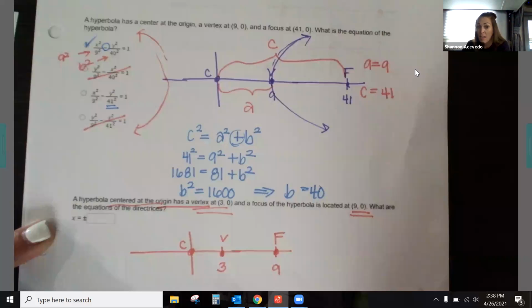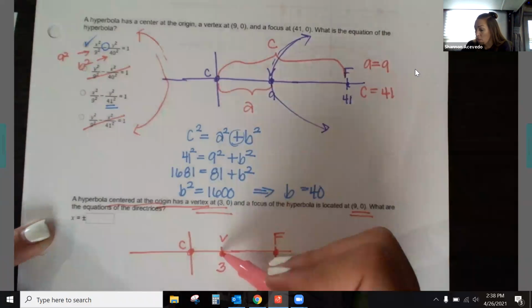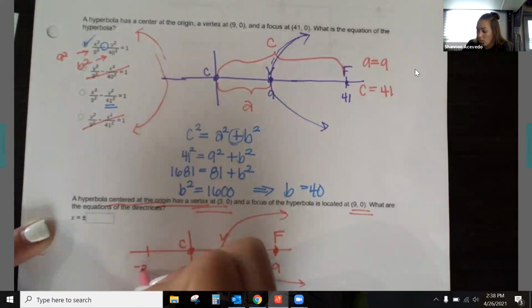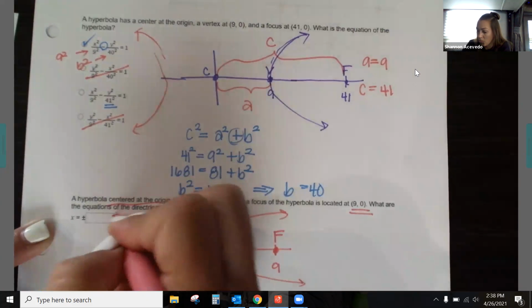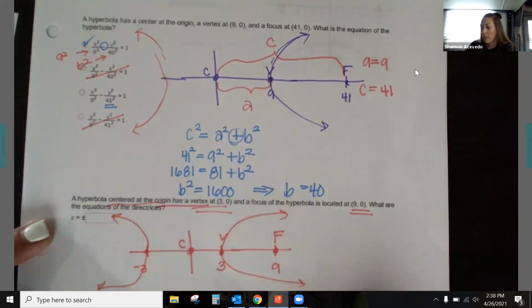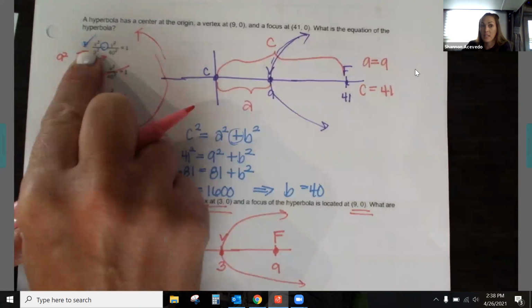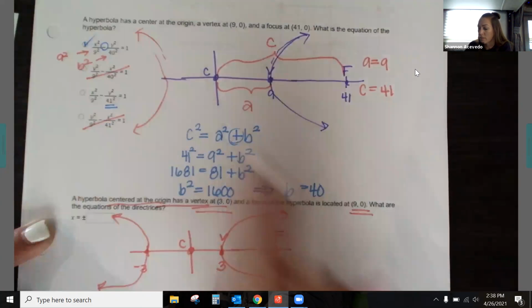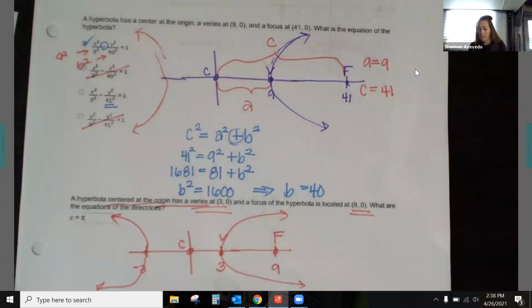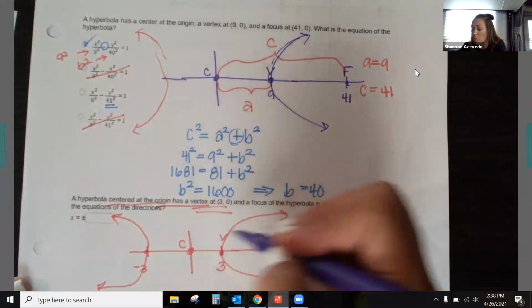So again, my hyperbola is going to be opening to the left here. I would also then have one at -3 opening. It's going to open left. This one's going to open right. So they're opening left and right. Since it's left and right, I know it would be an X squared equation first. In this case, though, it says, what is the equation of the directrices? Since it's going to be an X equation, I know my directrices are going to be X values.